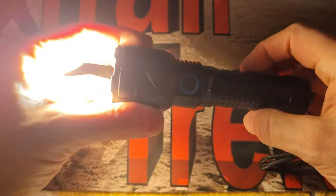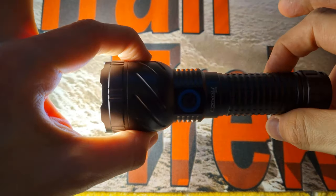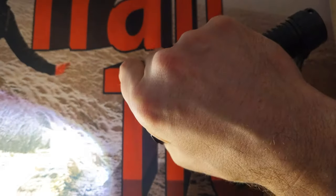In regards to heat and step down, I couldn't get this to step down, although I've been out in very cold weather. It was 3 to 4 degrees or lower and with mist in the air. But that's producing a lot of heat out the front, but it's doing a good job in regards here. Look, that's on turbo. I'm holding it. No problems whatsoever. It's not excessive in the heat.